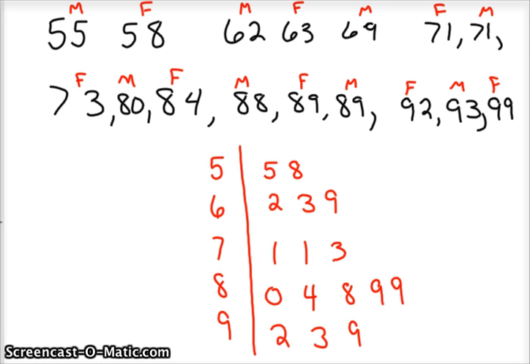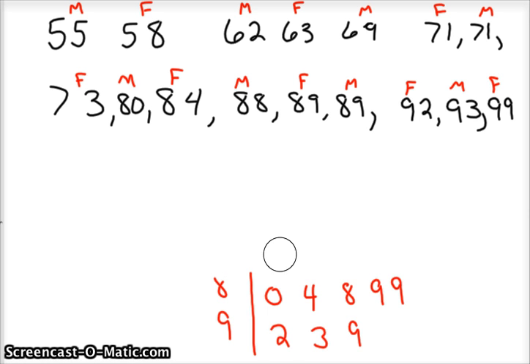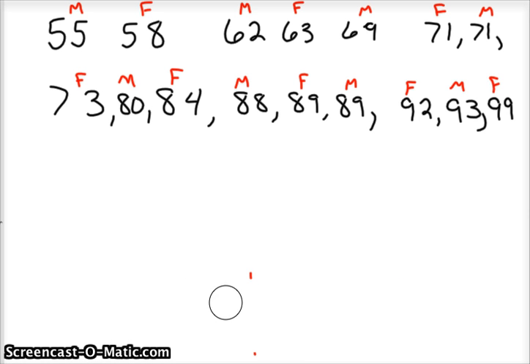And so that's basically how you do it. Now, what I've done by adding male and female is we could do a back-to-back stem and leaf plot. And so what you do in this case is, again, maybe we'll want to, and I'm going to go ahead and erase this. There's your stem and leaf. Come back to it if you want to see it again. And that's as simple, I love stem and leaf plots because they're very simple to make and they don't take a whole lot of effort.